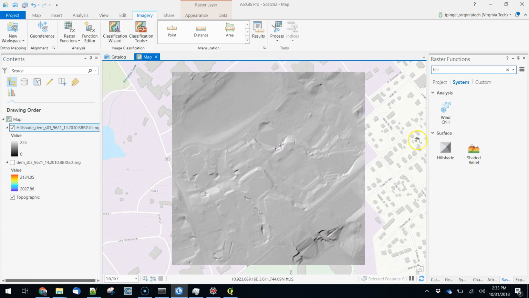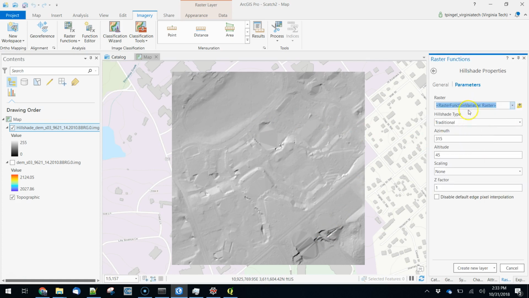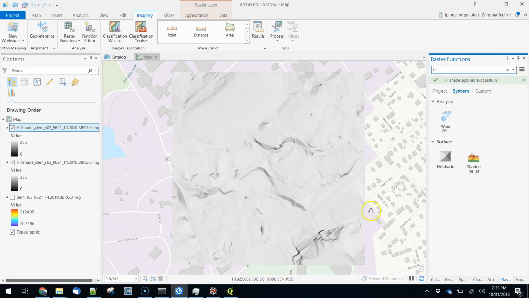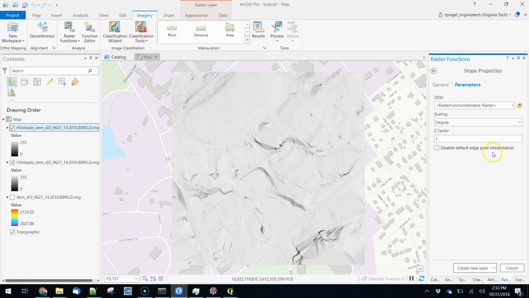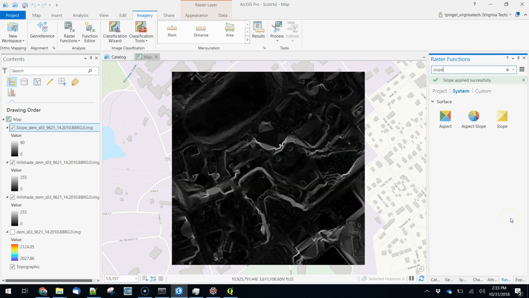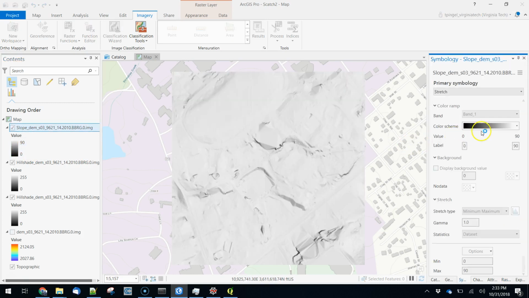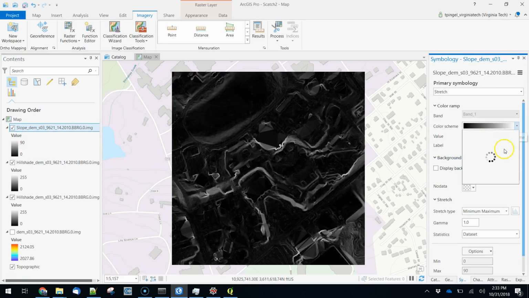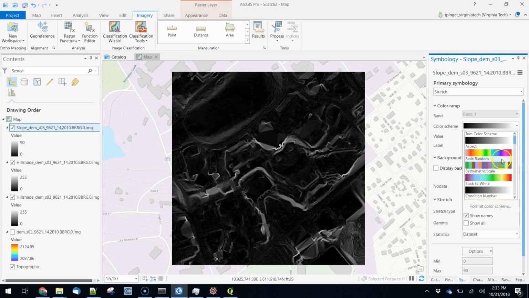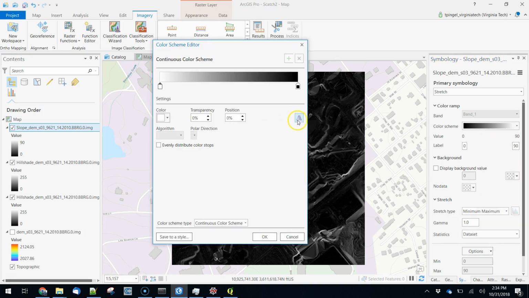So how else can we look at this? Well, we've done a hillshade. We can also do a multi-directional hillshade. So just changing this from traditional to multi-directional, and we can create a new layer there. And we can do the same thing with slope. So we can do a slope shaded version of this. Selecting our layer, we might apply a little bit of vertical exaggeration here and get a look at it. And obviously this is reversed, so we can go in here and make an edit and reverse the color scheme.